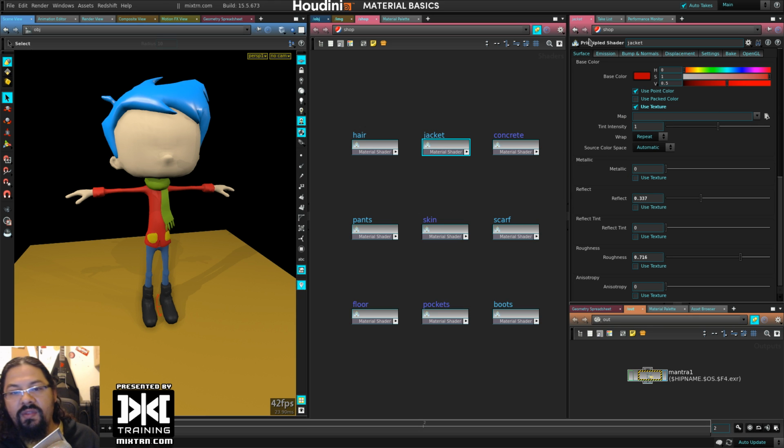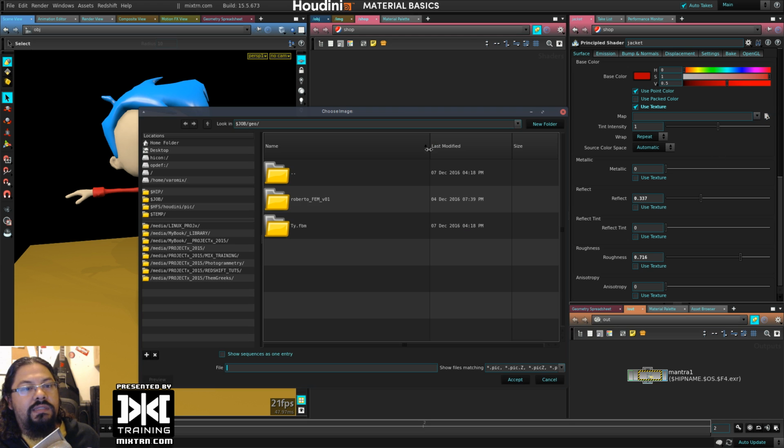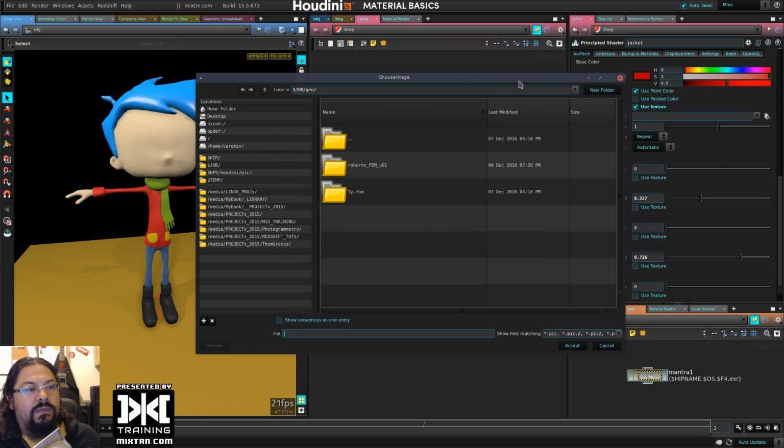It is here already. So let's go check that, and it exposes these parameters here. Instead of creating another window, going to another node and stuff, it just exposes these parameters here, which to me is actually way better than anything else. And we can assign them a map here. We can assign a few simple wrapping options and change the color space if you need to, and tint the map with something. So let's go and select something from the library.